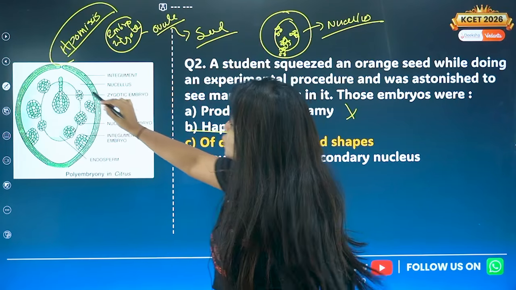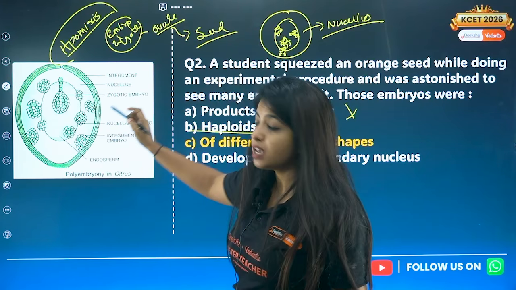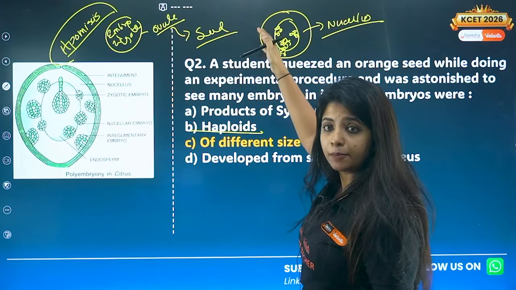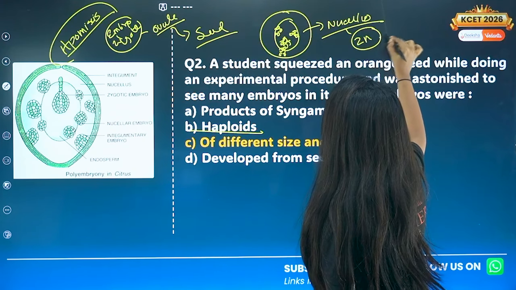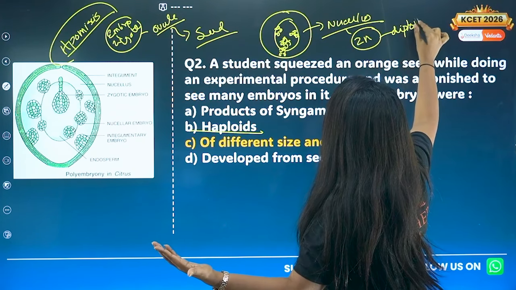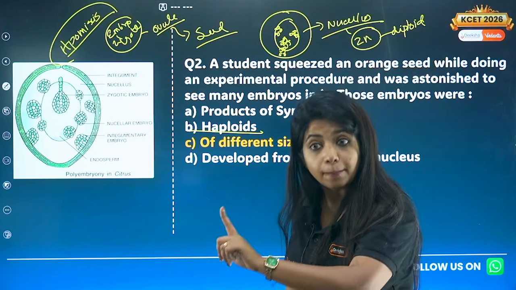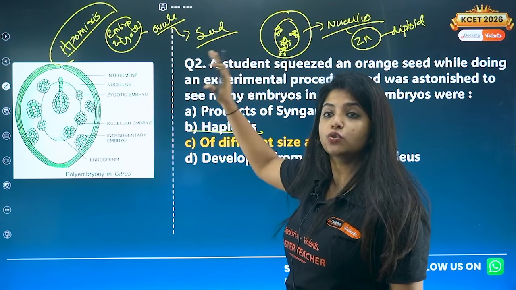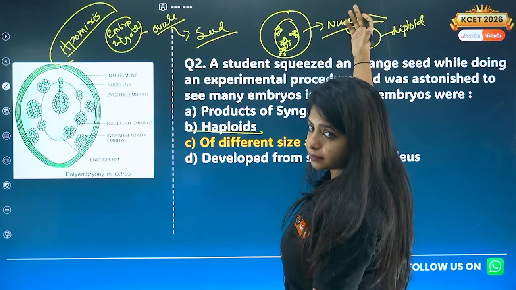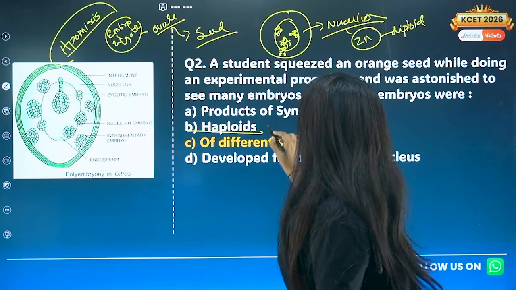But over here, my dear children, polyembryony usually happens when the nucellar cells, as I said, come inside and form the embryos. The nucellar cells, each cell is diploid in nature. They are just normal cells of the plant. So they would be 2N, diploid, not haploid structure. Please remember that. So in the case of polyembryony, it is going to be diploid. Okay, fine. So this is not haploid.